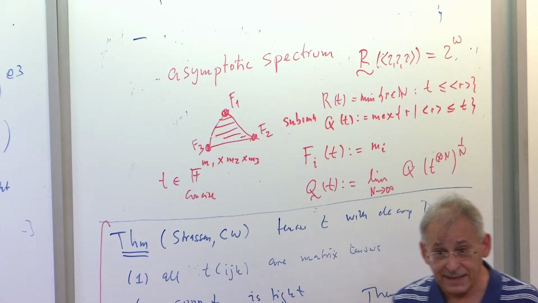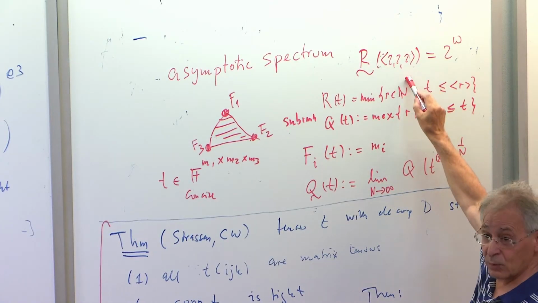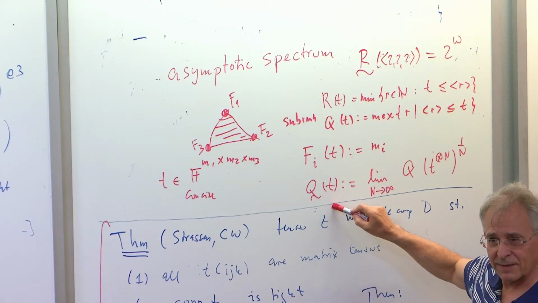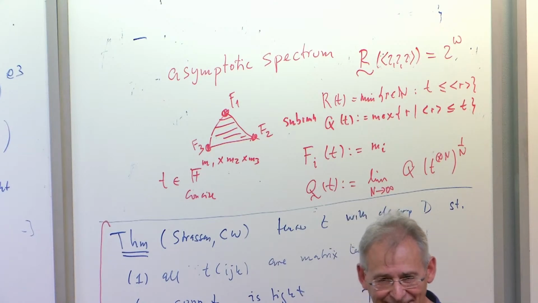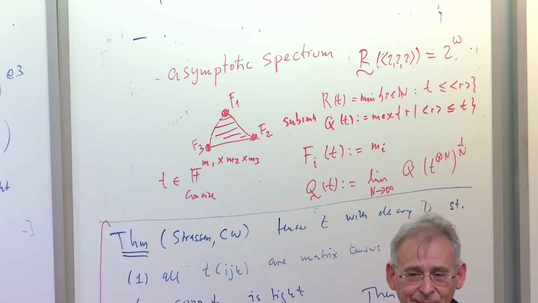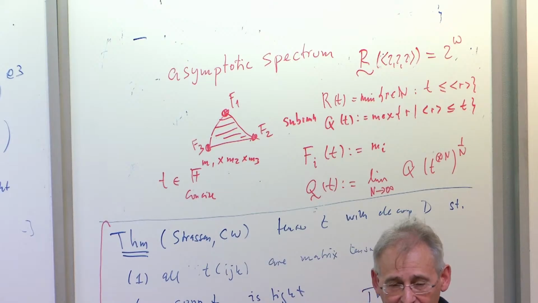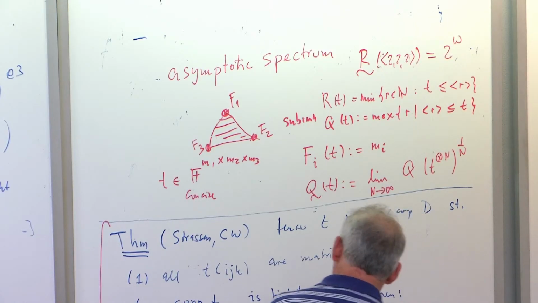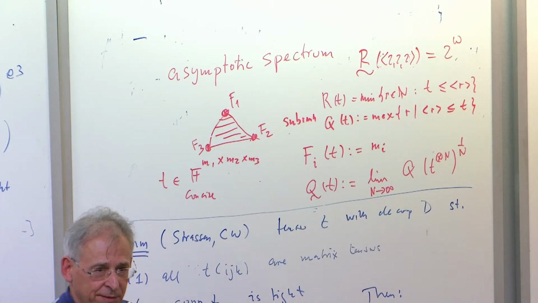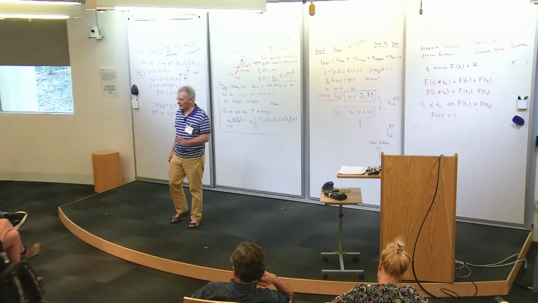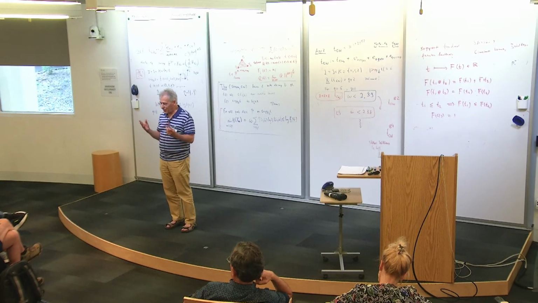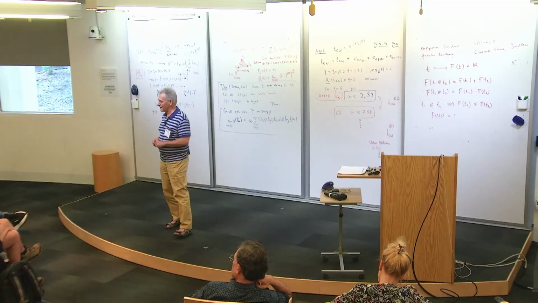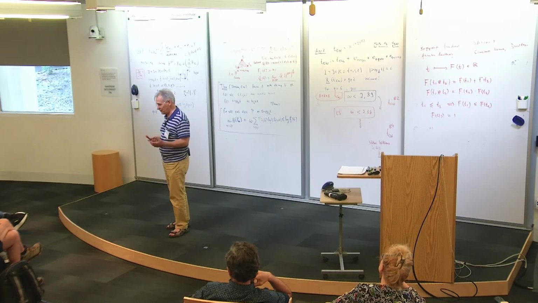But the amazing thing is, while this we cannot compute, this one can. Maybe not for all tensors, but for certain tensors, where the support is tight with respect to some basis, it can be computed by convex optimization. It's very much related to what you see here. So this we understand, it is very exciting. And due to the work of Jerome, we now have a much better understanding of what this is than we had maybe 20 years ago.